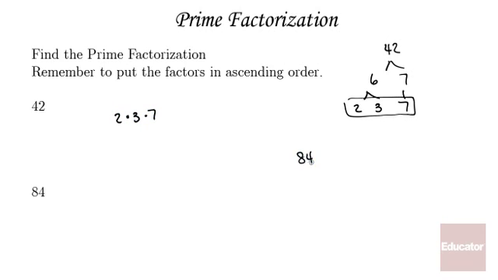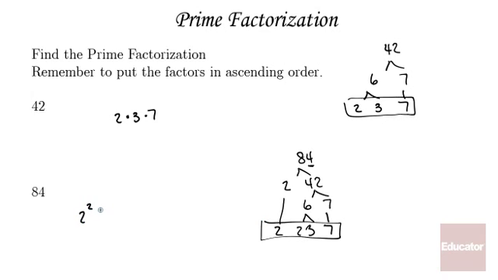Now let's try 84. Maybe off the top of your head you don't know all the factors of 84. You could always decide that 84 is an even number and divide by 2. So half of 84 is 42. And then at this point you could see 6 times 7 and 2 times 3 and bring down the 7 and bring down the 2. It's a good idea to bring down all the numbers so that you can look at them straight across in a row. You're going to use exponents when possible. So it's 2 times 2, so that's 2 squared times 3 times 7.